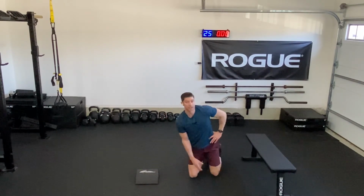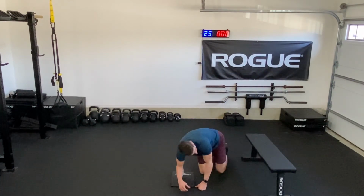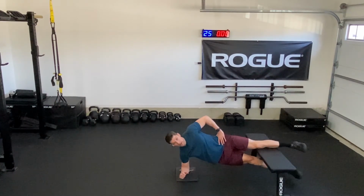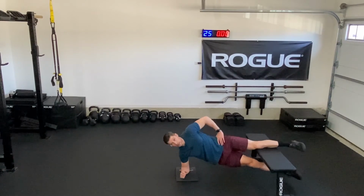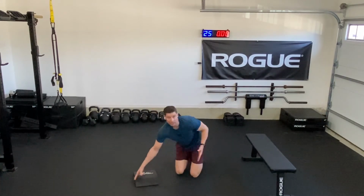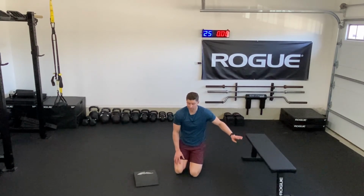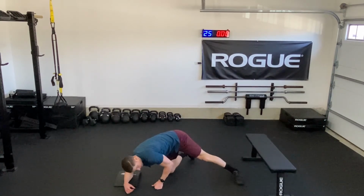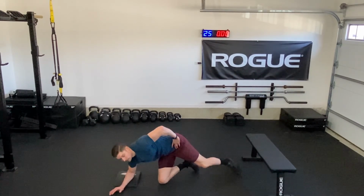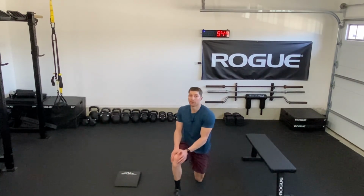Now there's a couple of different ways here to make this a little bit easier. The first one, you can begin by just scooching closer. So if I scooch closer till this bench is kind of supporting my knee, I'm still working this adductor quite a bit and I'm holding that position. The further that I come away from the bench, the harder that's gonna be. If you don't want to use the bench or something elevated, that's fine. You can simply go from the ground and then take this bottom leg and just pull it in like this. That works as well. If you can, I like the bench method number one and then the foot on the ground method number two.